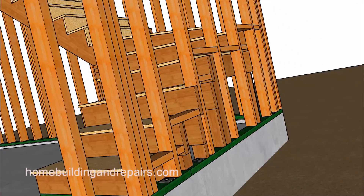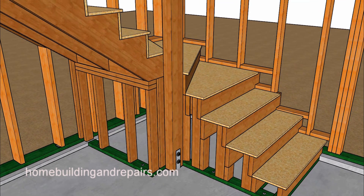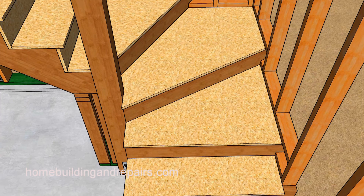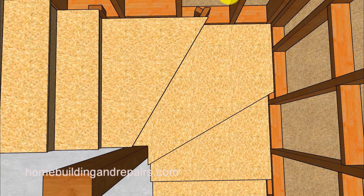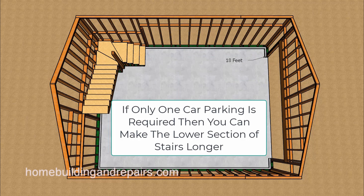I'm not going to be providing you with all the information you need to build a stairway like this, but I'll be providing you with plenty of shots. Don't forget that if you are going to use a post that's going to create a concentrated load on the foundation, you will need a larger concrete footing underneath this area. The winder stairway was my choice because I needed a little more room in the garage, just in case there was a minimum of 18 feet. A lot of the building codes out here in Southern California require a single resident home to be able to park at least one car in the garage.